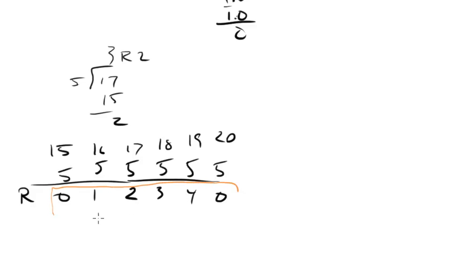0, 1, 2, 3, 4, 0. What do you think is going to keep happening as we increase this number? It's going to be 1, 2, 3, 4, 0, 1, 2, 3, and so on, forever. So whenever you have remainders, it kind of repeats this pattern over and over and over again.